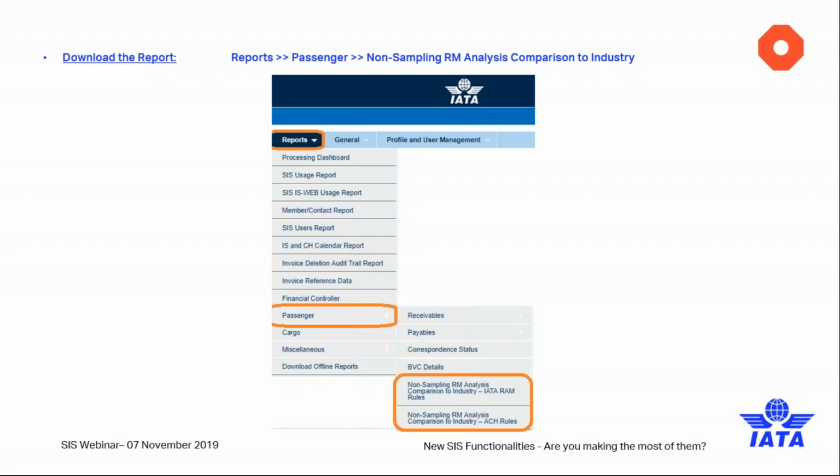I'd like to mention that the primary reason for this new report came as a result of the Passenger Rejection Memo Reduction Initiative, which was initiated by the airlines, those SIS member communities of the SIS steering group that has decided unanimously to reduce the rejection memos for passenger billings. That's where this came from. So if there is a need in the future for such a report for cargo, it will definitely be deployed and prioritized as needed based on industry need.